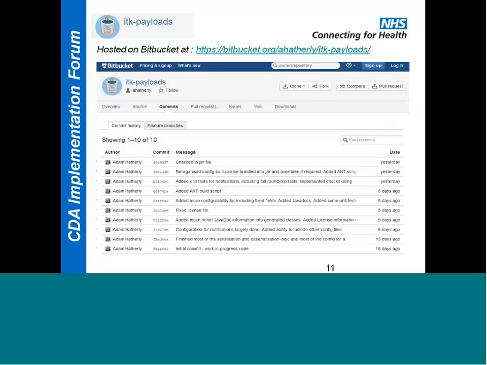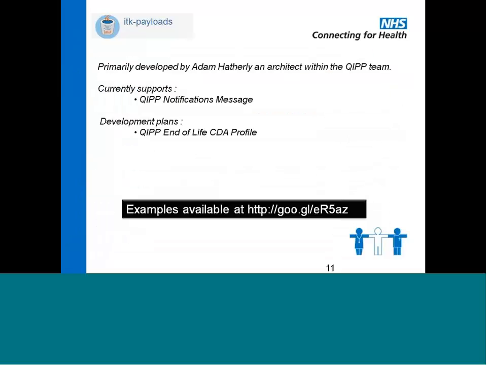And as it stands today, it's a Java-based technology, and its focus at the moment has been on the QUIP notifications message, which is a HL7v3 message currently out in draft for the QUIP program.